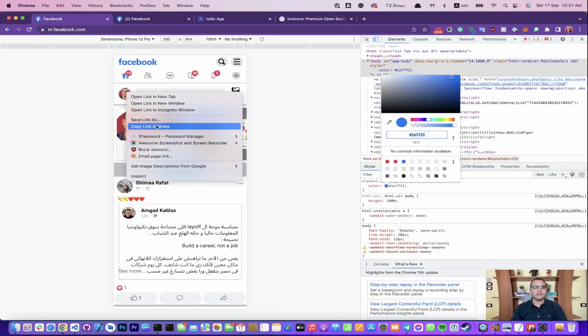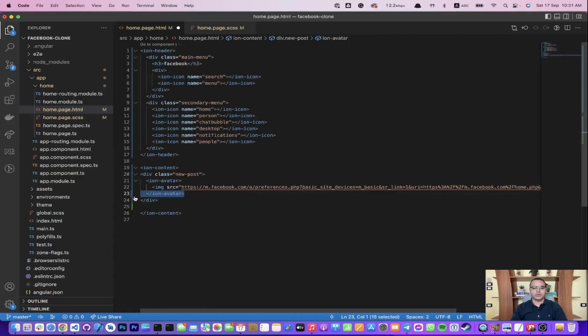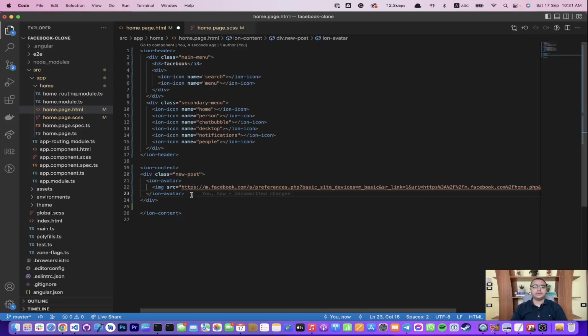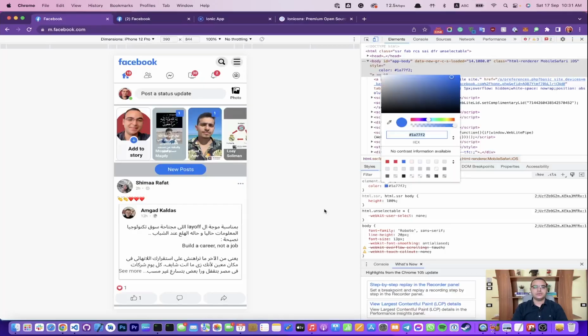Let's copy the link address for it. I'm not sure if it may work. And then we have ion-input. Oh, I think Copilot is helping me. And then we have an ion-icon of this photo.